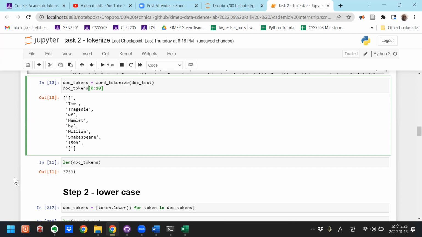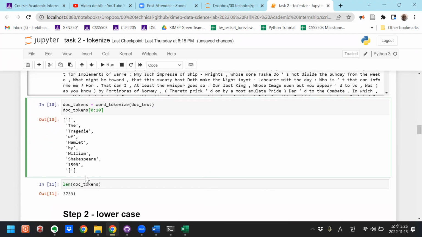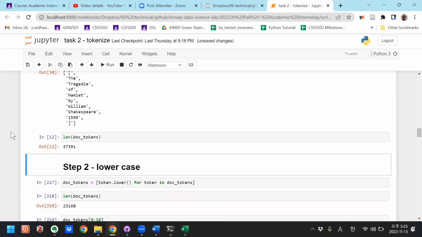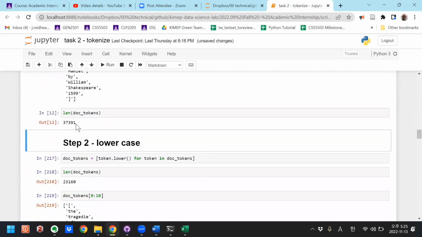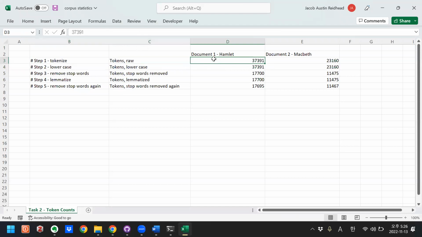I was using that corpus object, which is not a list of tokens. So anyways, I'm just going to tokenize this myself, and the number of tokens is a little bit different than what I saw before, but that's fine. This is what I report after step 1. Right? So step 1, raw tokens, 37391, right? So I fill that in.